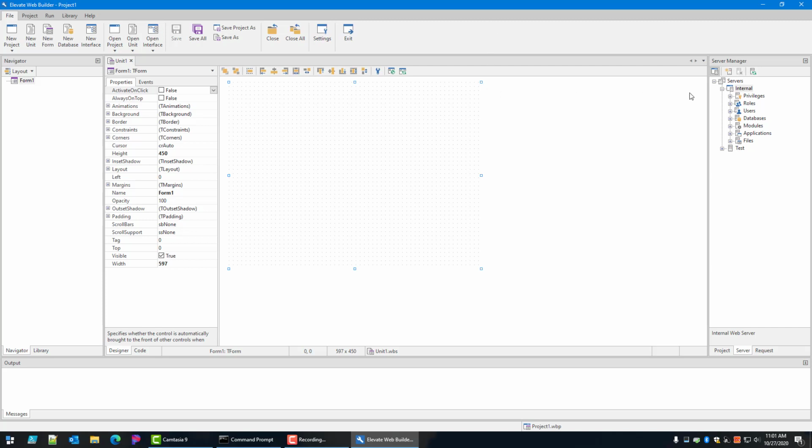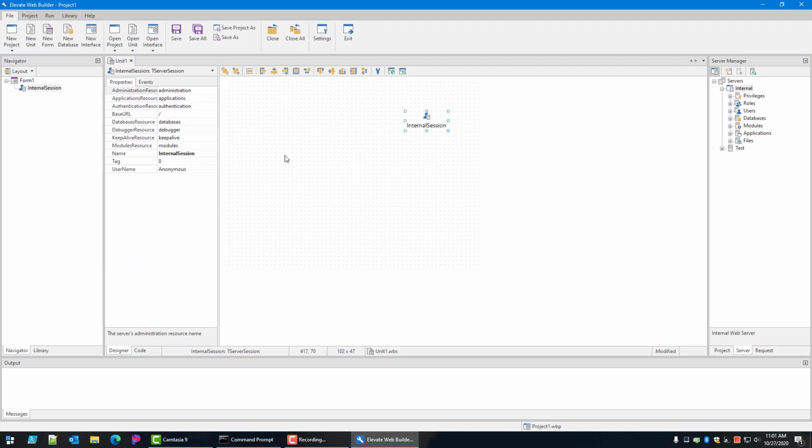So to further demonstrate how that works though, let's go ahead and start up a blank Visual Client project. What you can do here is drag and drop a server onto a form, and this will basically set up a session that you can then use to authenticate your application with. I'm going to be doing a more deep dive into how the server stuff works, especially with how the session handling works. But just know that by default this is set up as an anonymous user.